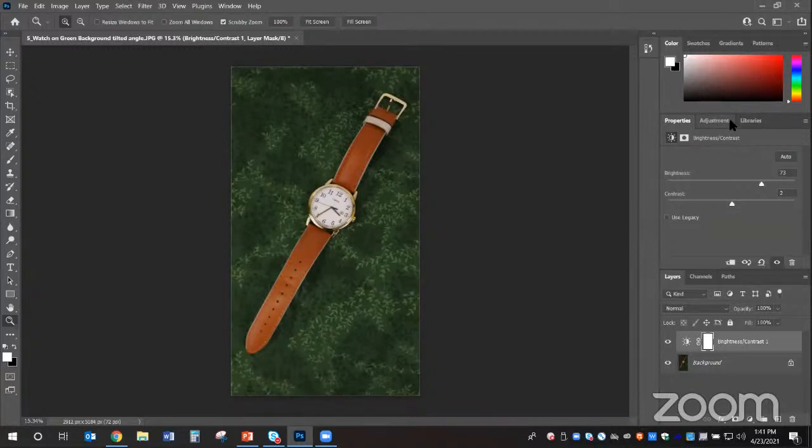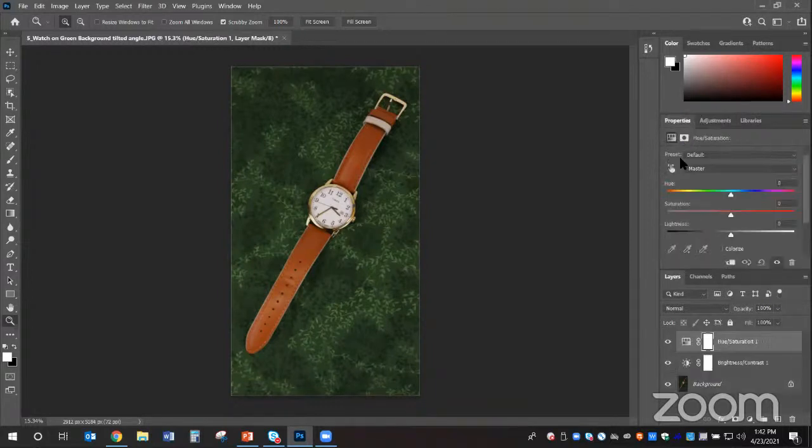So to desaturate, I'm going to go back to adjustments, and I'm going to go to hue and saturation. It's right next to color balance. I'm going to select hue and saturation, and I'm just going to bump the saturation down a little bit. Not too much. You don't want it to be sad or depressing or dramatic, but I think that looks a little bit more accurate. The brown isn't as orange as it was before.